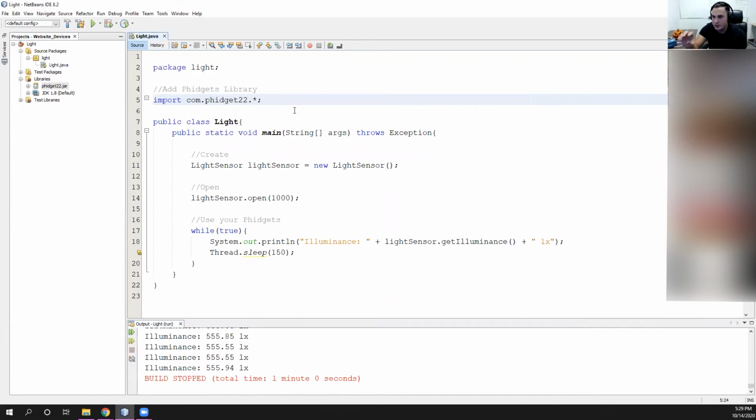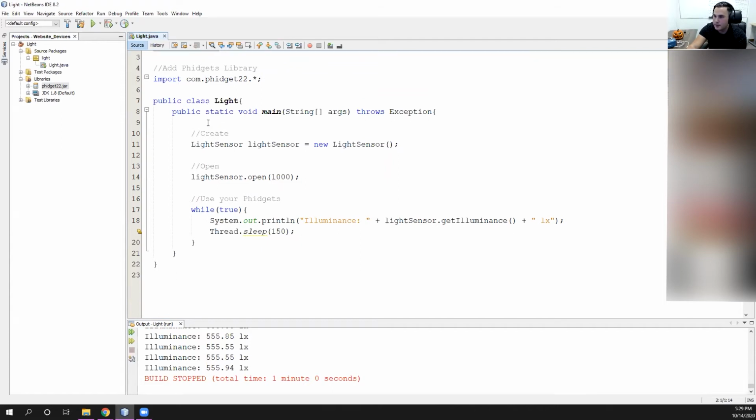So every single Java program will have that. This line up here is actually just for NetBeans projects. I'm not a super Java person, but NetBeans requires that for some reason. Eclipse doesn't, but if you're using Eclipse on the website, this line won't be included in your code, so you don't have to worry about it. So this is the first kind of line for Fidgets.